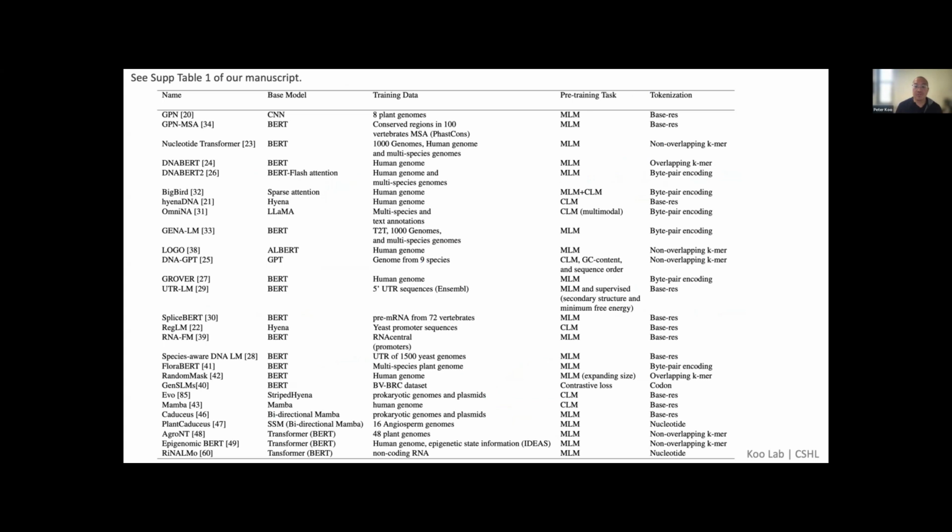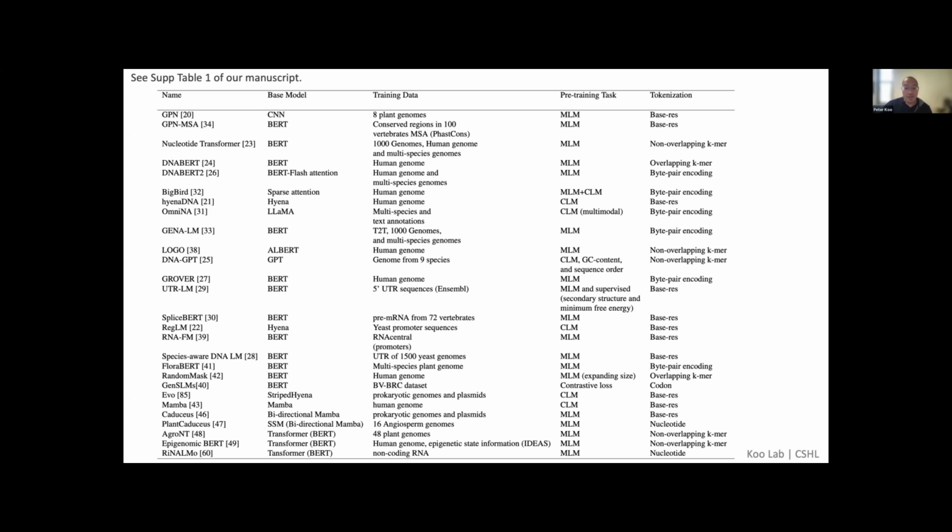And genomic language models have exploded in the past few years. Here's an incomplete list, and you can see that each gLM, or genome language model, differs from one another in the various modeling choices, such as in tokenization strategies, language modeling objective, base architecture, and training data. For instance, in terms of tokenization, you can choose single nucleotides, overlapping or non-overlapping k-mers, or byte-pair encoding, which are variable size k-mers. For the base architectures, transformers are typically preferred, but there are also convolution-based models and state-space models, or some hybrids among these.